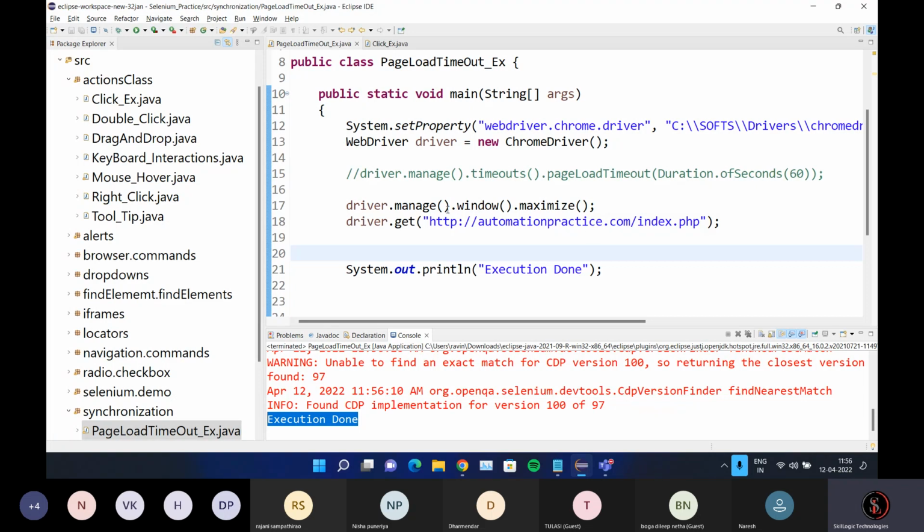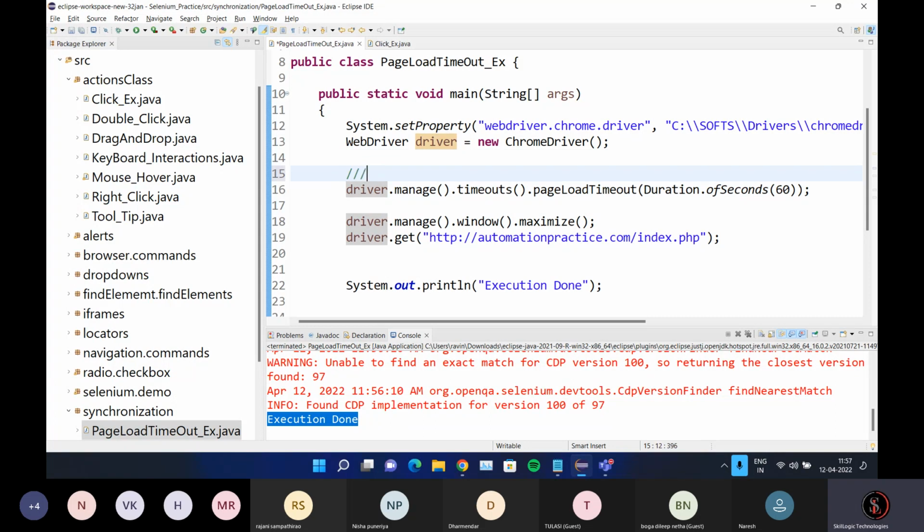So that is the reason we have to ask the developer, what is the maximum time our application should take to load? That we need to ask, that we need to put here under the page load timeout. If the developer says within 1 minute our application should load, it should not load after 60 seconds, then we have to provide like this so that we get an exception, so that we can report the issue to the developer. If you wait for 5 minutes, that is not the correct way. That is the reason we override the default timeout, which is 300 seconds.